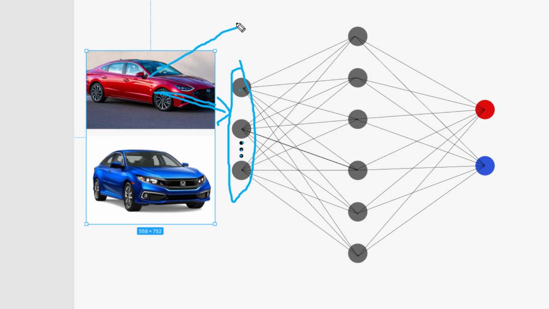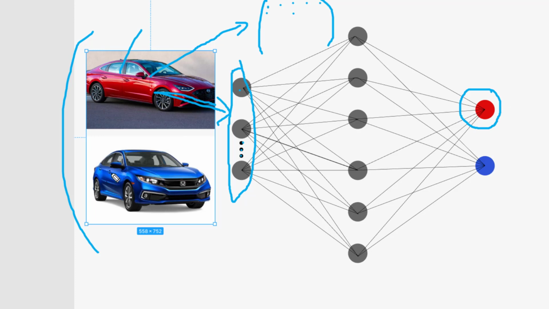Recall that the image could be broken up into a three-dimensional math object, where the three different matrices will contain the different values for each and every pixel we have in the image. And so here we could have, as we have said already, hundreds of thousands of these kinds of images, but let's consider just a single pair. So here we have a red car, and then the output is obviously red. And in the case where we have a blue car, we want to have the output to be blue.